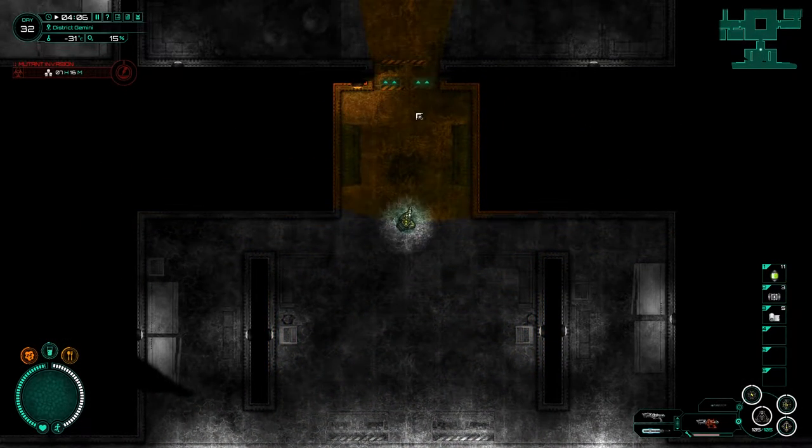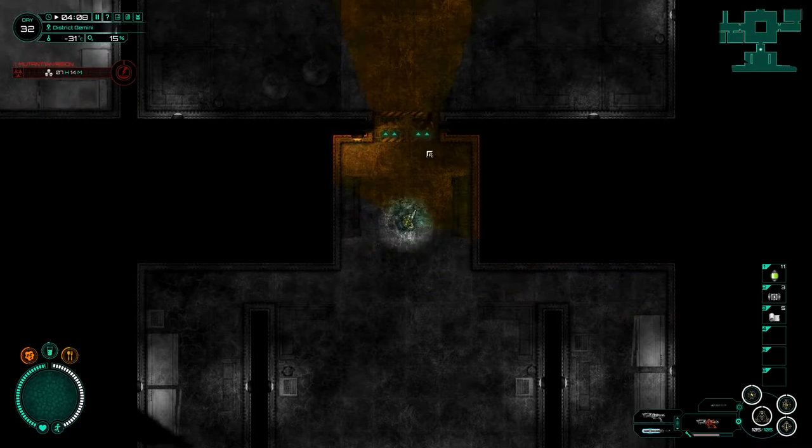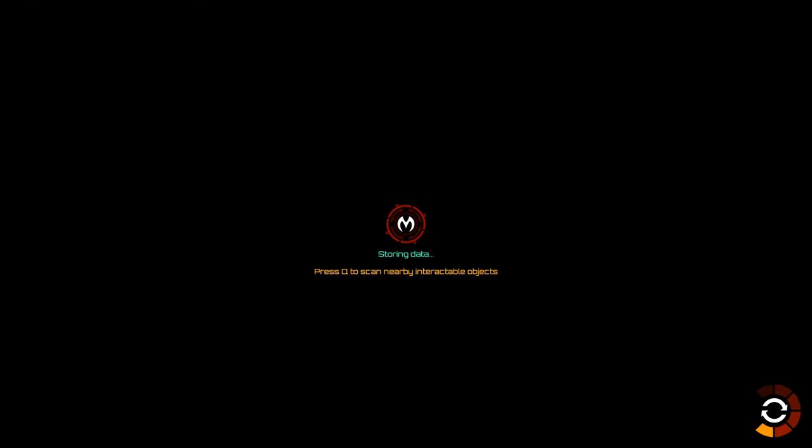We're probably going to have a good time here. We're trying to make our way up. We just need to keep exploring. That is our basic plan here. Just keep exploring.